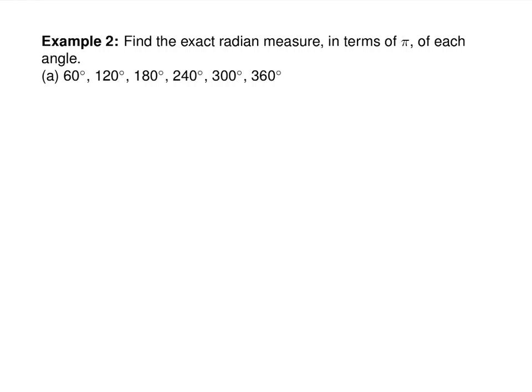Okay, so 60 degrees. So we do 60 degrees times, do you do pi over 180 or 180 over pi? Pi over 180. And if you put no label, I'm going to assume that it's radians. That's the default label for angles. If it's degrees, you're going to need the circle. Now that's going to be 60 pi over 180. Can you reduce that fraction? Quite a lot, right? How many 60s are there in 180? 3. So that is pi over 3.